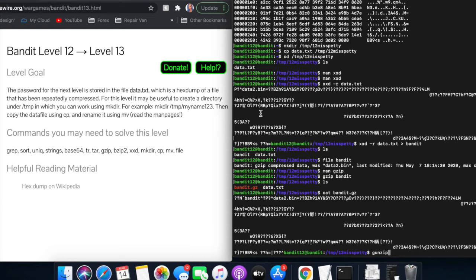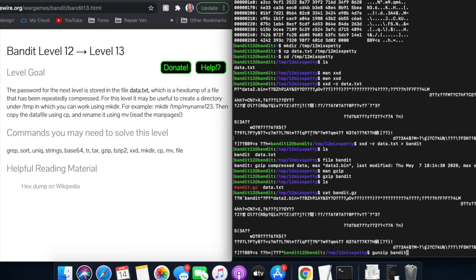Alright, so what we're going to have to do is gunzip the file so that we can decompress it, because right now we've encased it and added some extra characters to encode it.